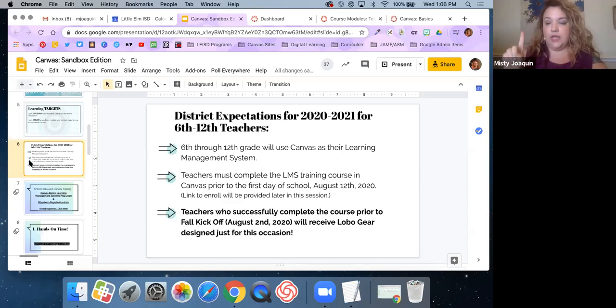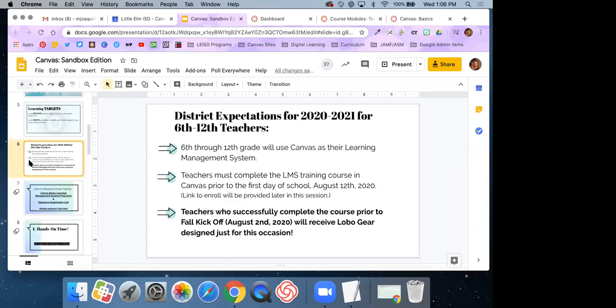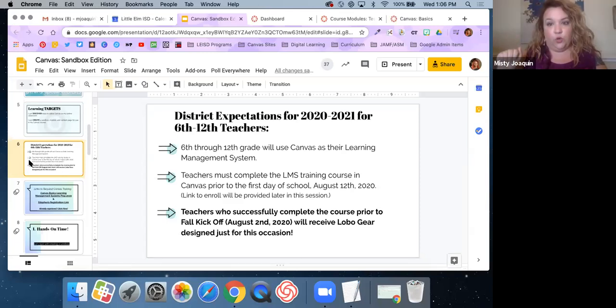So there are 2 links. There's a link to Strive, and that's how you'll get your CPE credit. And then there's also a link to the actual Canvas course, and that's where you'll complete your work. If you don't see your Canvas course on your dashboard, the Canvas Basics course, then you'll want to go back to Strive and look in the instructor notes, and there is a link for the enrollment. It's also in this presentation.